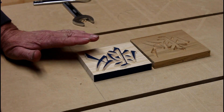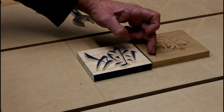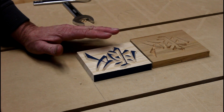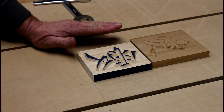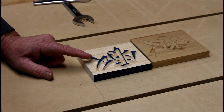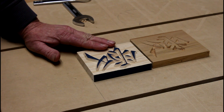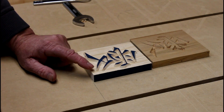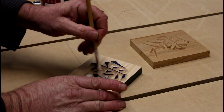You might ask why I didn't set the start depth at three millimeters to match correctly. The problem is you need space below to make sure you don't bottom out, but also just as importantly you need room for any glue to go — otherwise you'll never be able to push the parts together. Because these walls are angled, the two pieces will go together until the walls touch, giving you a much more accurate fit than a standard straight up-and-down cut. It also means you get sharp corners, something you cannot achieve with traditional inlay methods.